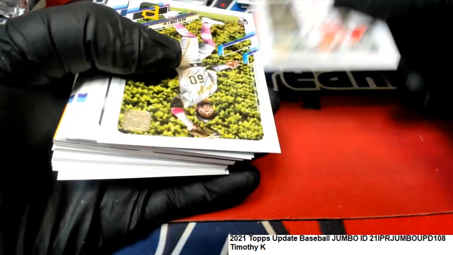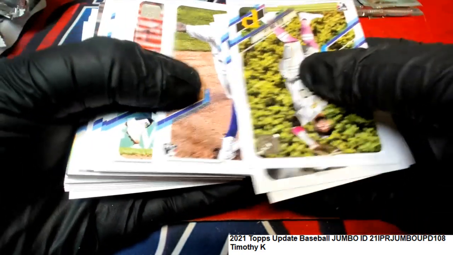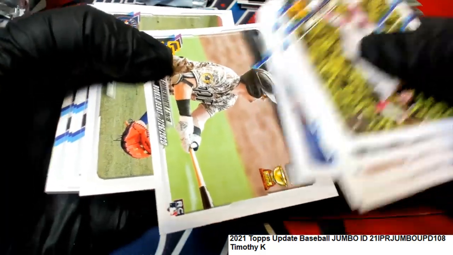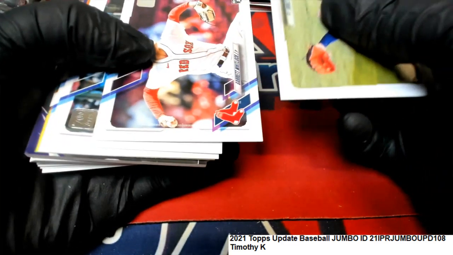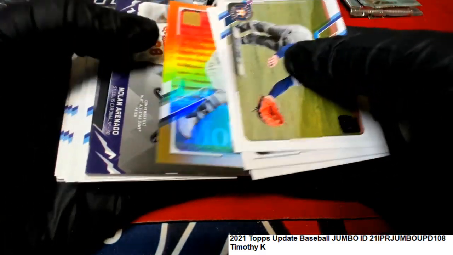That's a nice Andrew Vaughn rookie, White Sox. One of the big names we have not seen is the Pittsburgh Hayes rookie. I think we've pulled every bigger rookie. There's one right there to look for. And that's the first time we've seen Hayes, but we have not seen a Hayes.